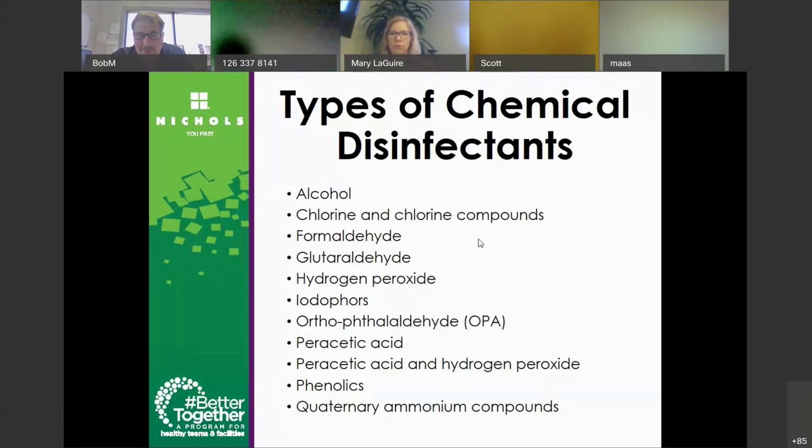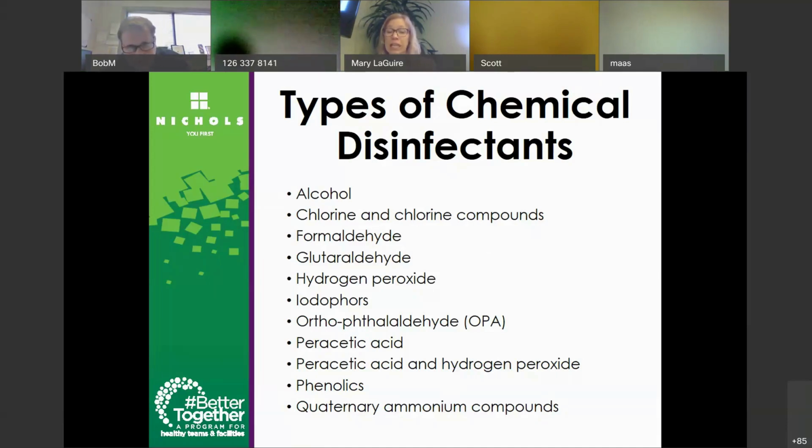Plus, it's damaging to pretty much any surface it touches. Your clothing, desktops, or whatever you may be touching can be damaged, and that can be a problem. So make sure that you're using the right disinfectant for your program. Absolutely. Thanks, Bob. And I think an important takeaway is that not all disinfectants are created equal.